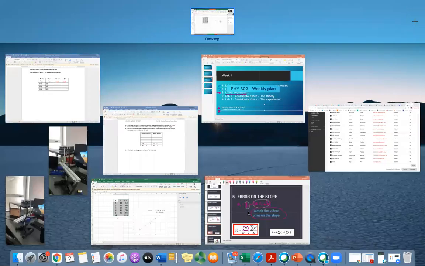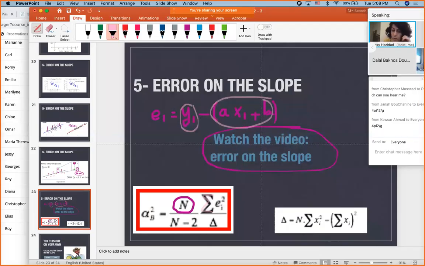So for you to find delta, I mean the error on the slope, you can easily on an Excel spreadsheet do all the calculations needed. What is delta, which is here? Delta is given by this equation, and n is the number of points. Sigma x_i squared means you square each x, then you add. Here you add all the x's, then you square them. And you end up with one answer that you include here. When you're done, don't forget to do the radical of the answer, and don't forget the 3 conditions. The error must be 1 sig fig, it should have a unit, and you should round the slope accordingly, okay?